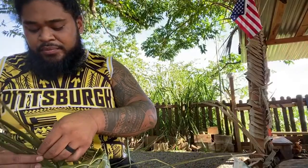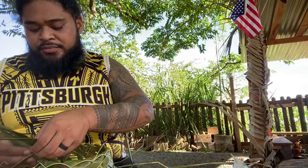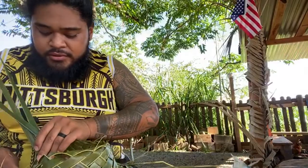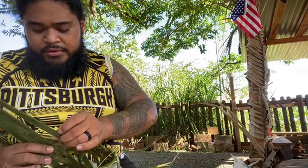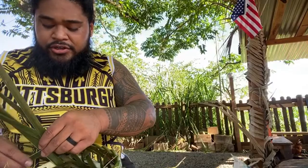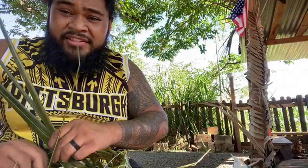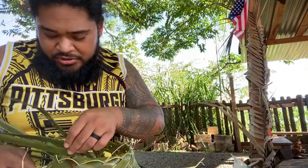There's a lot of people that cut trees down over here, just because it gets a little dangerous, especially if there's a lot of coconuts. You don't want to stand under a tree, because sometimes you might get hit by the coconut. Sometimes you get hit by a coconut and there is no tree around you. That just means you're in the wrong house.